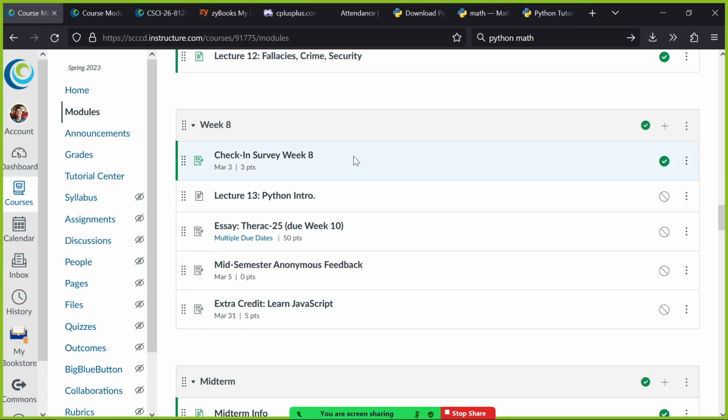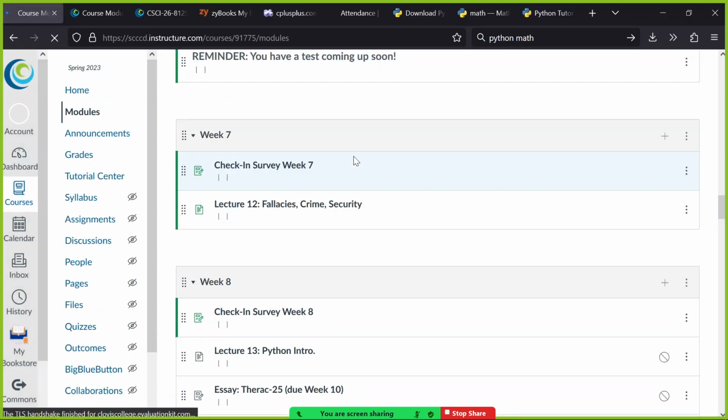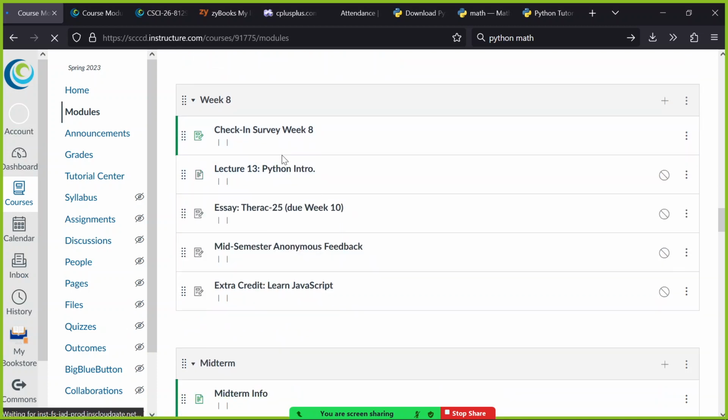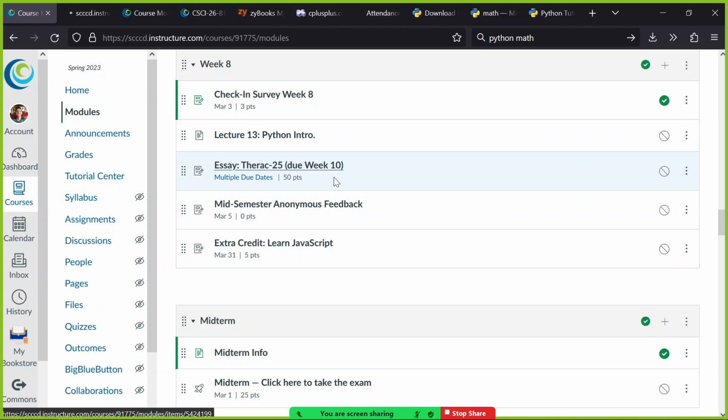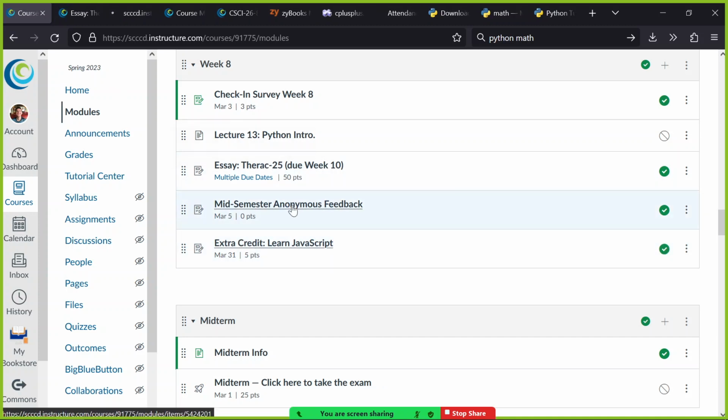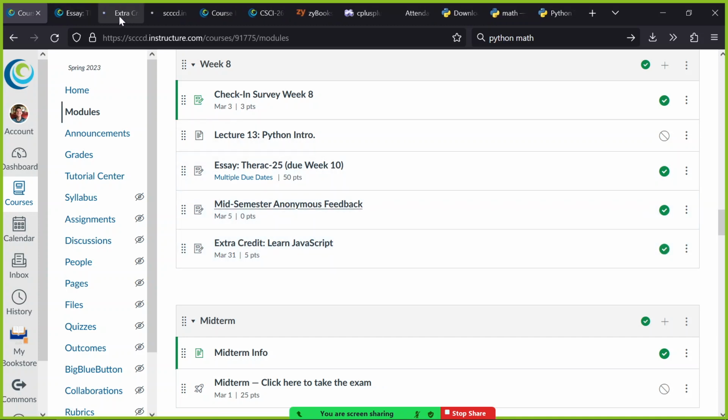So yeah, before we go, I have several things we need to talk about because this is the only day that we can talk about it since we have the midterm next time. So let's see, you have an essay due this week, so you need a new essay. We are in the middle of the semester. And then also, I want to give you your first extra credit assignment. So, gosh, so many things to talk about.